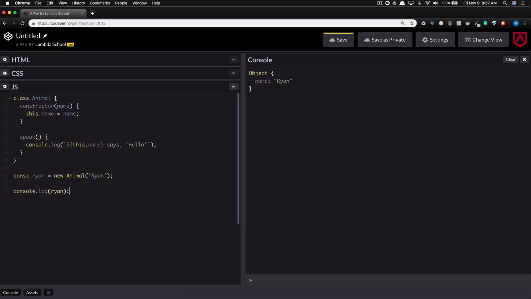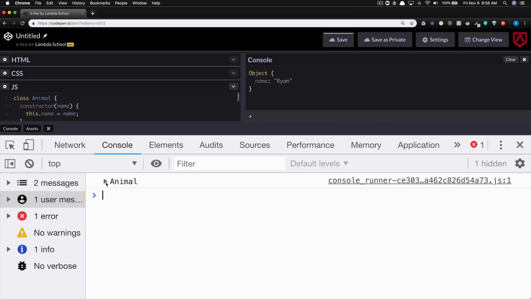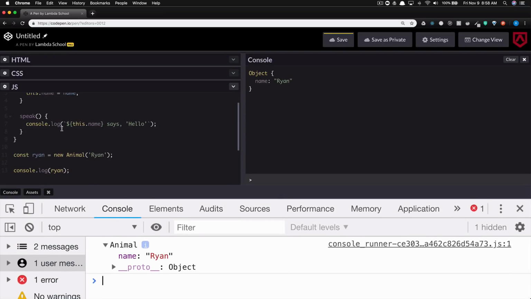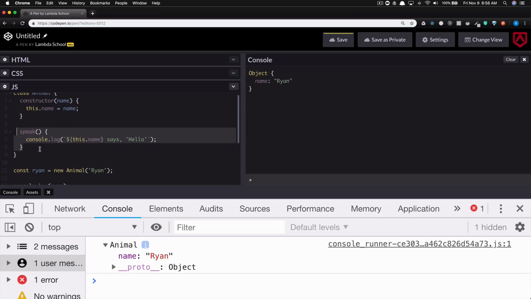And if I wanted to console.log Ryan, I could at this point, and notice that we're going to get this object. But if you look at the actual console, it's going to give us a little bit more hint as to what this object is. The object that we just declared is an instance of animal. And remember, if you think back to constructor functions and the way that you've been using them lately, you could put methods on the this context. Or if you wanted to throw a speak function onto the object's prototype, you had to do it by way of prototypal inheritance.